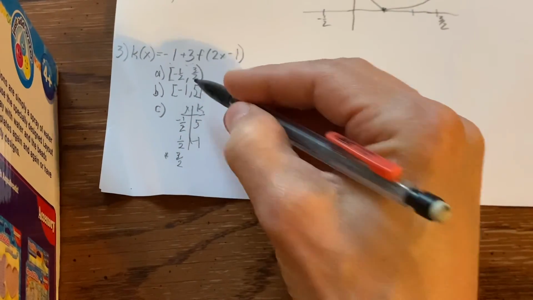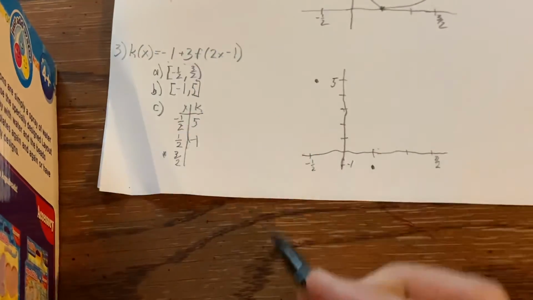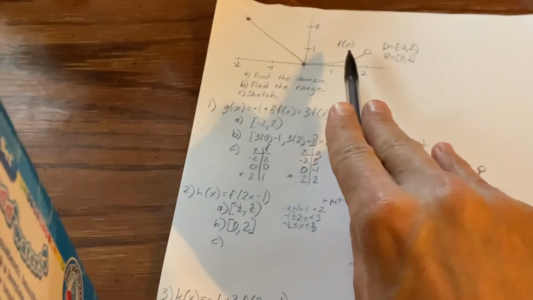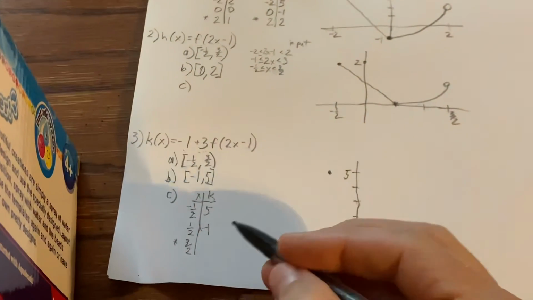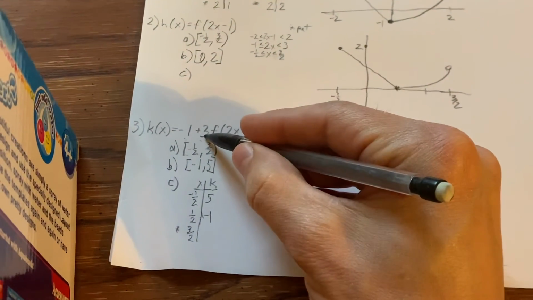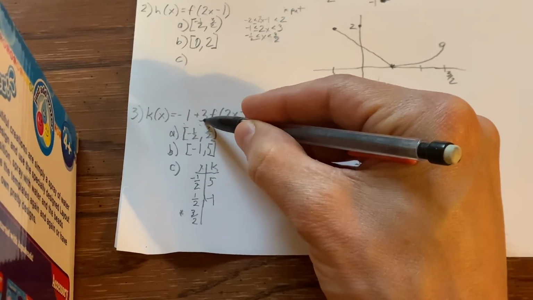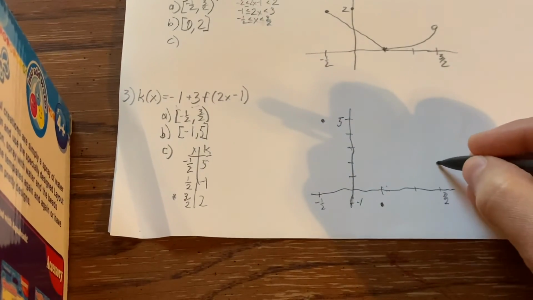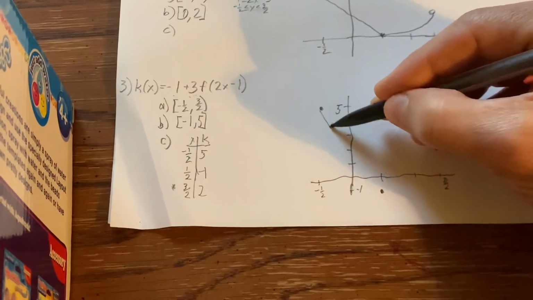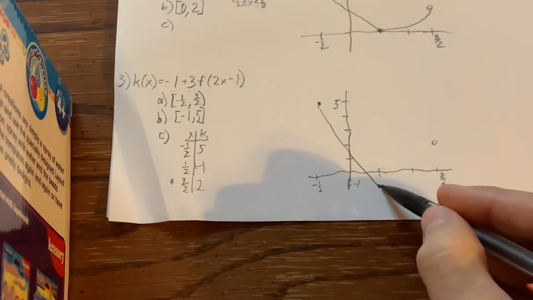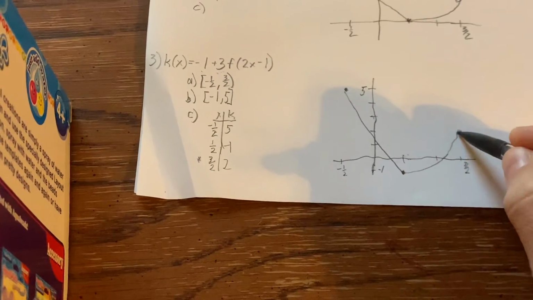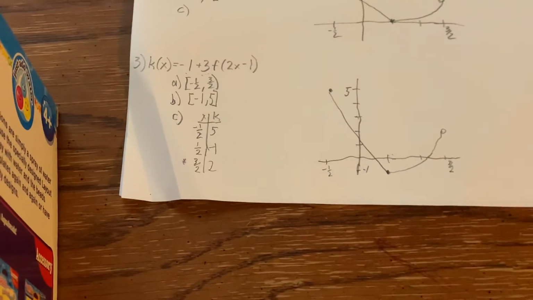Notice the domain doesn't quite go up to there, but the point's really relevant anyway. The output was originally 1. And so what are we going to do here? I'm going to multiply that by 3. That makes it 3. -1 is 2. That means this open dot is there. Go down. And you could do this for any intermediate point also, but this gives you an idea of the points that hold everything together. Hope that helps.